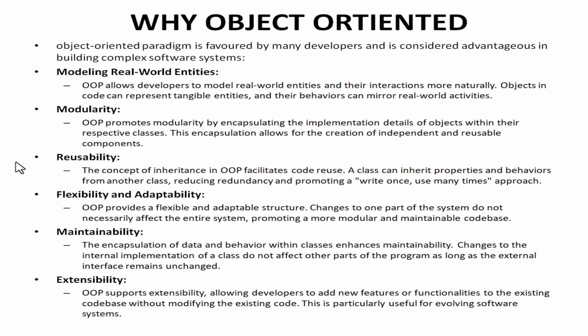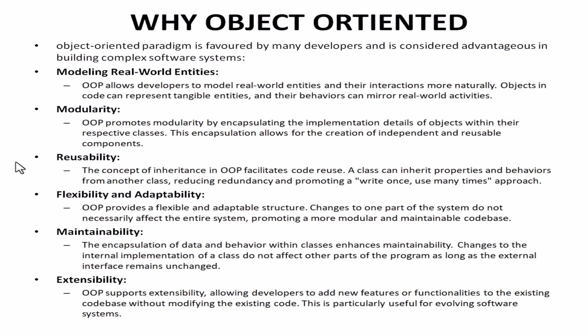Why object oriented? The object-oriented paradigm is favored by many developers and is considered advantageous in building complex software systems. Modeling real-world entities. Object-oriented programming allows developers to model real-world entities and their interactions more naturally. Objects in code can represent tangible entities and their behaviors and can mirror real-world activities.